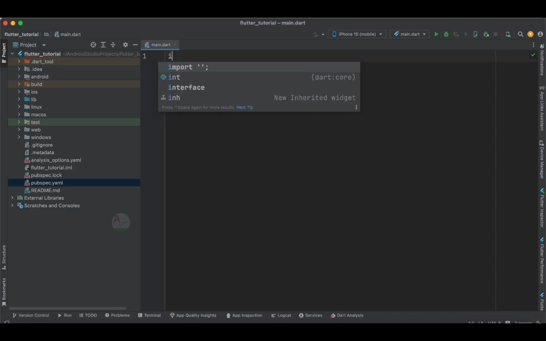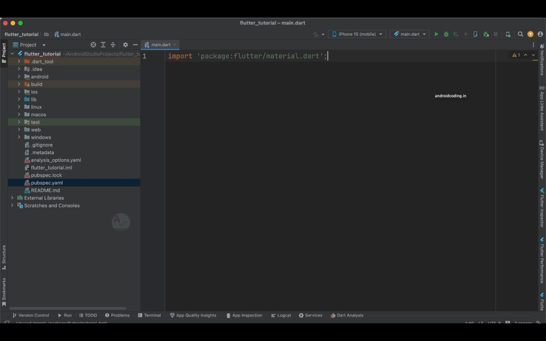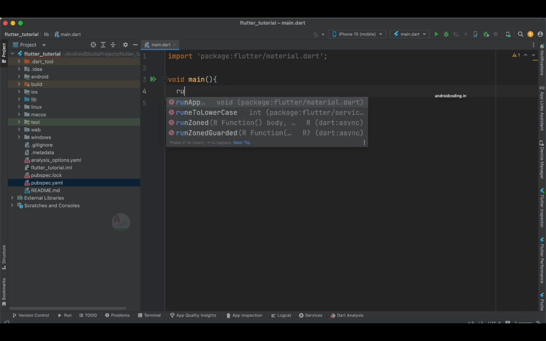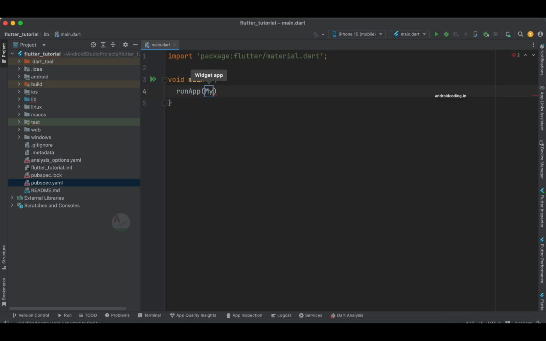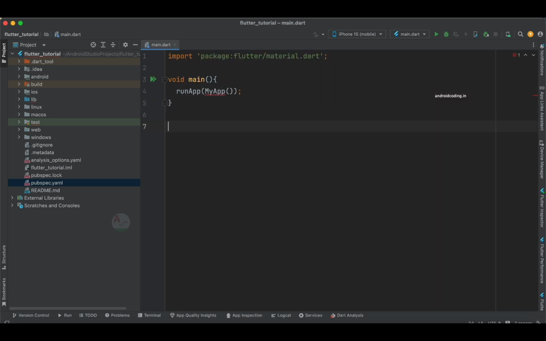So quickly, I will show you what the issue is. I'm going to import material.dart and create a basic application, and then I will show you the issue, and then we can sort it out and also know the reason behind it. Some of you might struggle solving this issue, and every time I'm saying issue, but what is the issue? To know the issue, you need to watch this tutorial till the end.